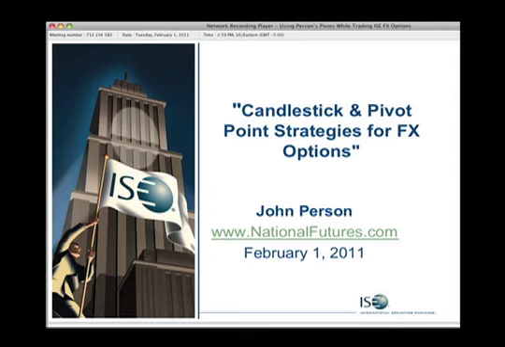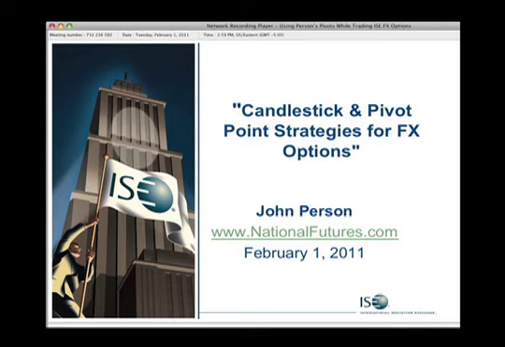Then came the advent of ETFs, and now ISE's index and ETFs for foreign currencies. Through all these changes, the one methodology that I've used throughout the last 30 years that still stands true to this day, right now, is candlestick and pivot analysis. My forte is pivot point analysis, and we'll show that to you today. I'm also going to enlighten you on something I don't think I've ever expanded on before to the ISE's audience: the concept of using pivots in different time periods.